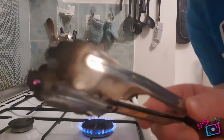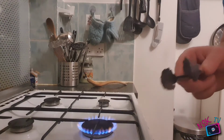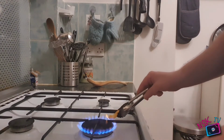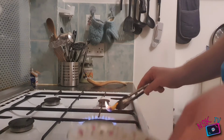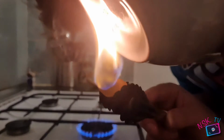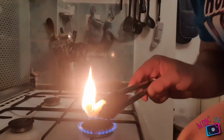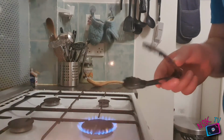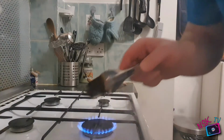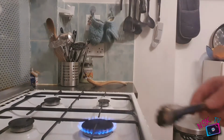Oh, this is good. You can see the soot there. This is because it's a sort of dirty flame. It's a dirty yellow flame. If you take anything that's clean, so if we take the underside of this bowl that I'm using, for instance, and you hold it under a yellow flame, what you're going to get is, if I show you here, you're going to get like a black marking on it there. And all that is just little bits of carbon, little bits of soot, little bits of unburnt or burnt material that are in the flames, and they're just sort of sticking to it.